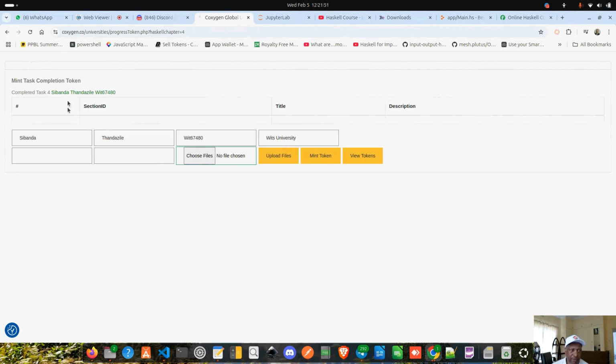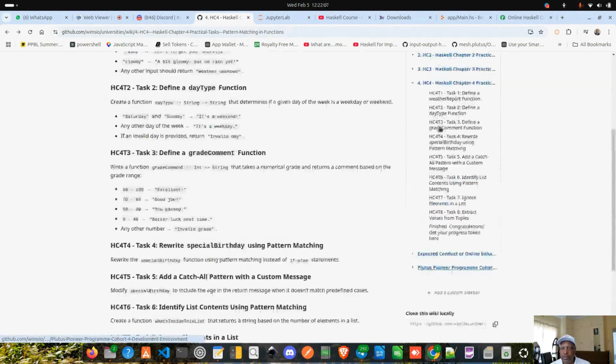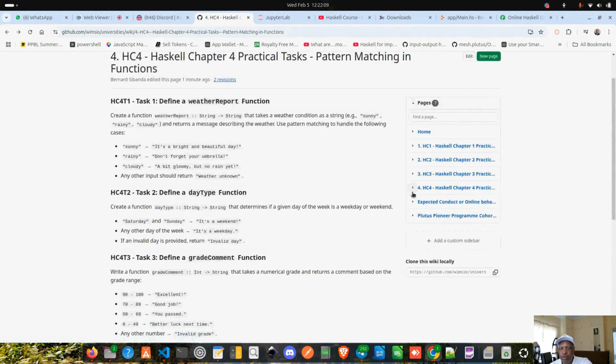Now, could be I haven't done the chapter 4 session yet, and you are ahead of me. Remember now, my task now, if this is working, you guys will be teaching and monitoring others. My task will be to push these tasks until all of them are finished. That is my work for today, maybe and tomorrow. Make sure by Friday I have reached at least chapter 19 for Haskell.